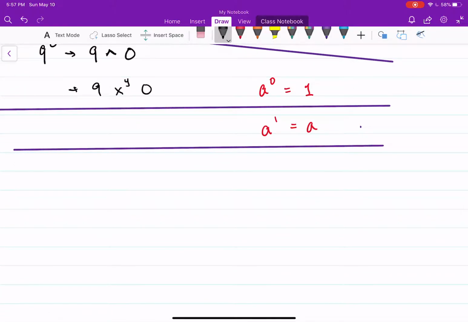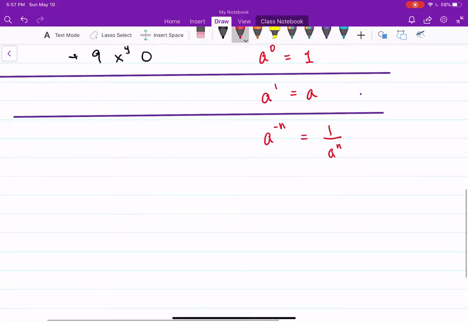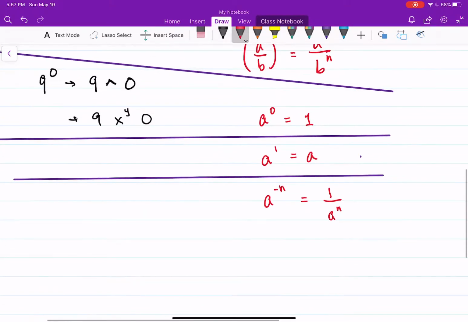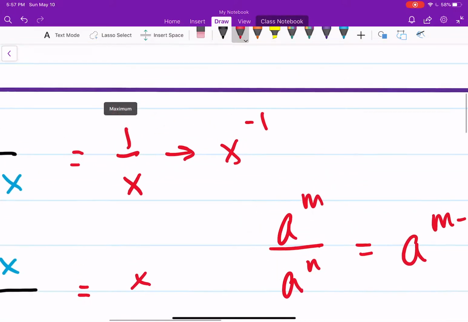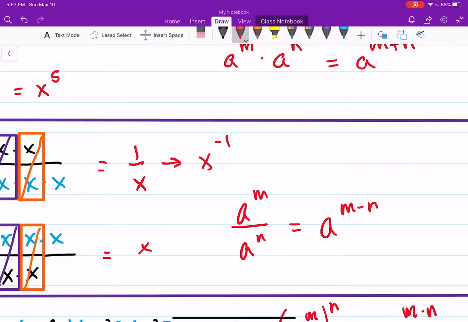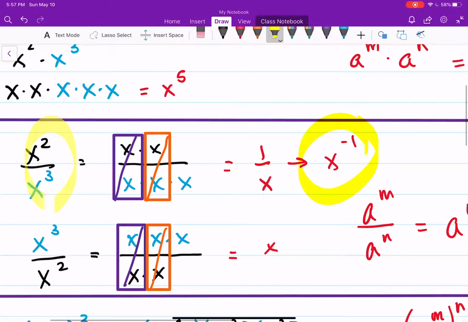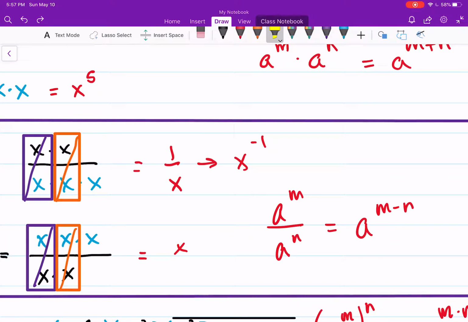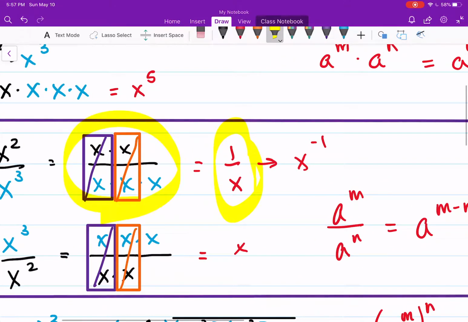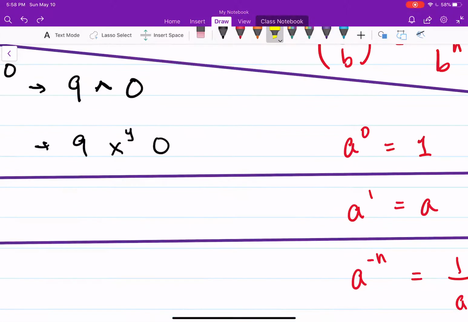here is where you're going to see this one. So a raised to the negative nth power is actually equal to 1 over a to the nth power. And you're going to understand this once we get into doing problems, and I'll explain how to think of it that way. But if you notice that this rule right here, we really already did with this right here, right? Except it's backwards, right? We have this because we subtracted these two powers here, right? And then we got 1 over n if we kind of did the work that way, right? All right, so let's go back to here, all right?